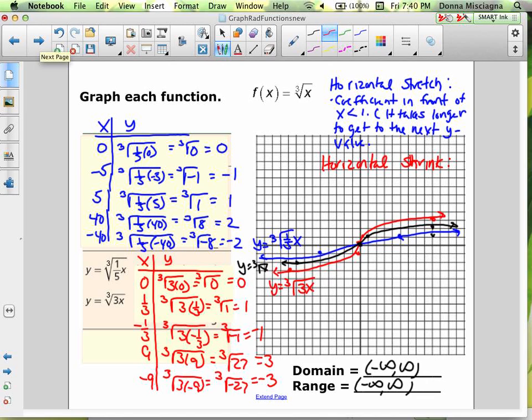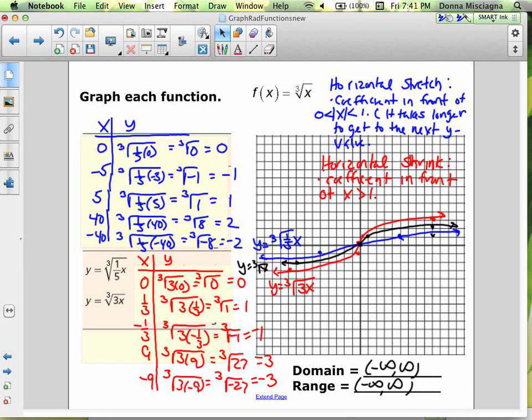And that's when the coefficient in front of x is greater than 1. Actually, let me fix something on this one. Sorry. It has to be less than 1 but greater than 0, right? If it's negative, well, we'll get the same thing. I should put absolute value bars. If it's also negative, then it would be reflected. But if it's a number, positive or negative, between 0 and 1, that's what creates the stretch. Because technically, like -5 is less than 1, and that would actually be a horizontal shrink with a reflection.